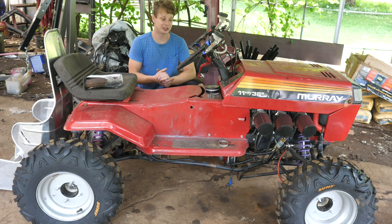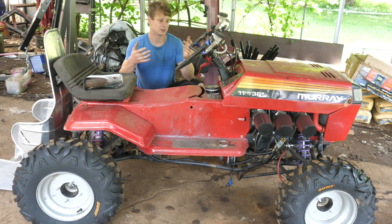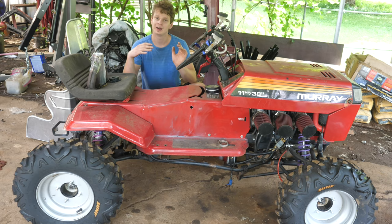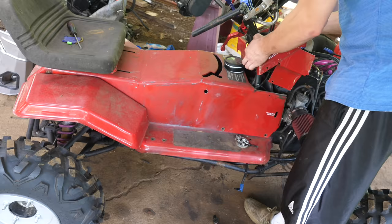Welcome back to the channel guys. In today's video, getting this mower ready for a proper send. In the last video I really didn't do it justice — this thing should be digging trenches in the ground, and I think a lot of that has to do with the gearing and the way I set up the CVT. Part of that problem is just the gearing was too low, so we're going to change out the sprocket and make it higher. I'm going to be playing around with a few things. This thing has some epic and crazy potential. I know I haven't had a video on this in quite some time — I was just mentally exhausted, this build was so stressful. I had to take a break, but we are back. Let's go ahead and hop right in.